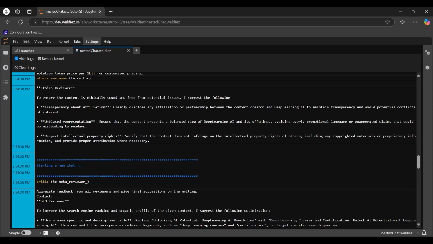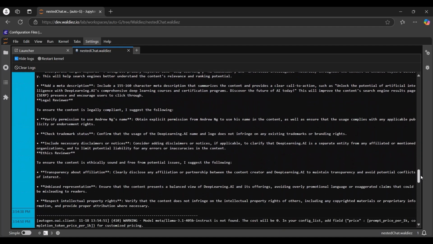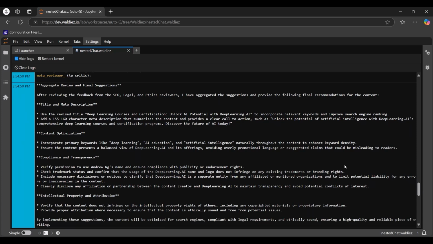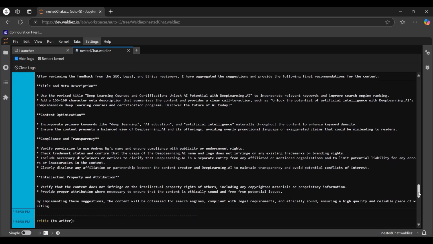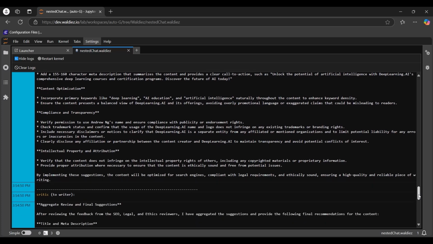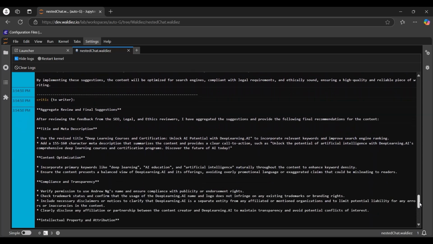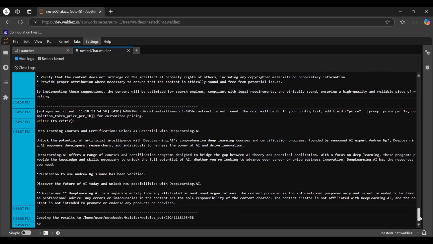Now, all these review points get aggregated and sent to the meta reviewer agent, which provides detailed recommendations that address each of the points made by all the other reviewers to optimize the content for search engine, compliance and transparency, intellectual property, and attribution. Now, all these get to be sent back to the writer agent, and the writer provides the final really nice blog post about unlocking the potential of artificial intelligence with deep learning AI, including the permissions.